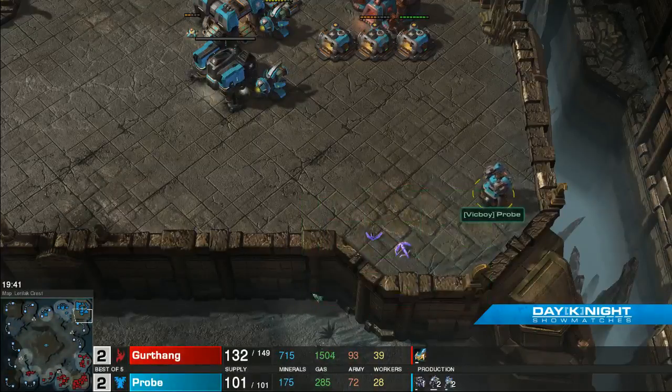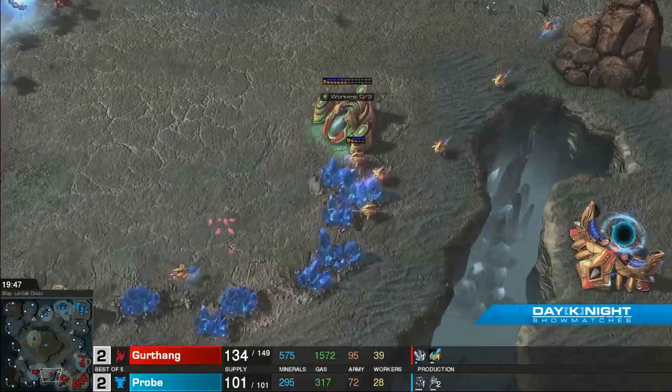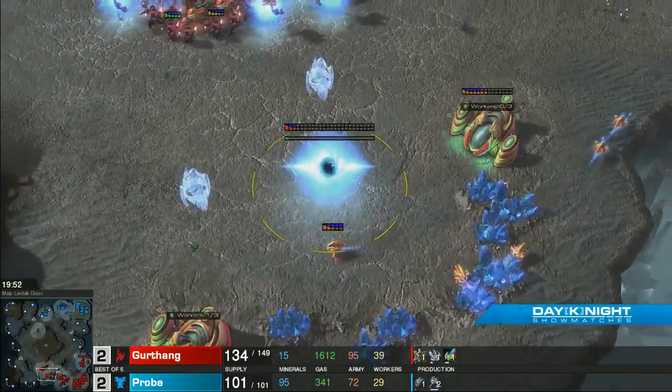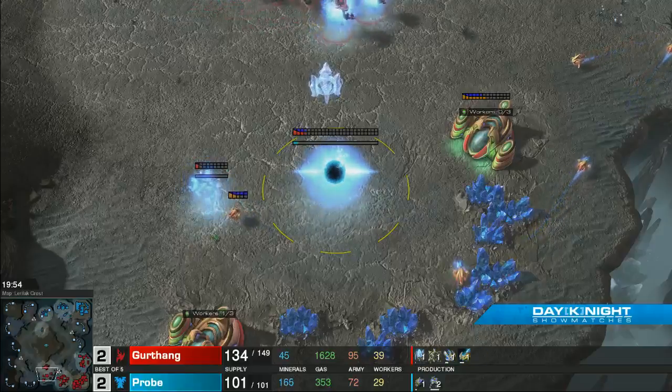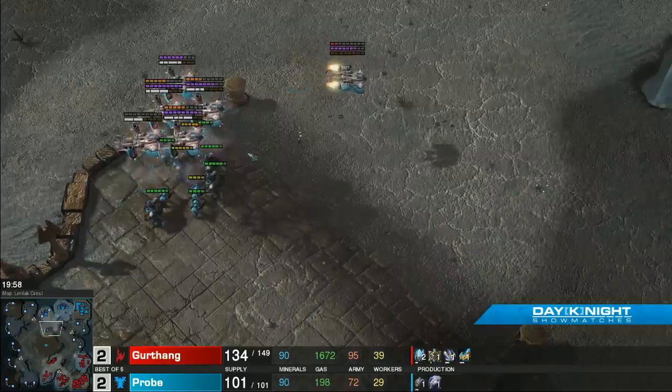Oh, man. And the missile turret in the main of Probe is going to pick off that pesky War Prism from Gurthang. Gurthang, though, is going to try and re-expand soon, hopefully, in order to establish that. Yep, indeed, he's going to be able to establish that. Probe, though, on 2 bases. Gurthang has to elect to aggress soon, where Probe is going to be able to run away with this.